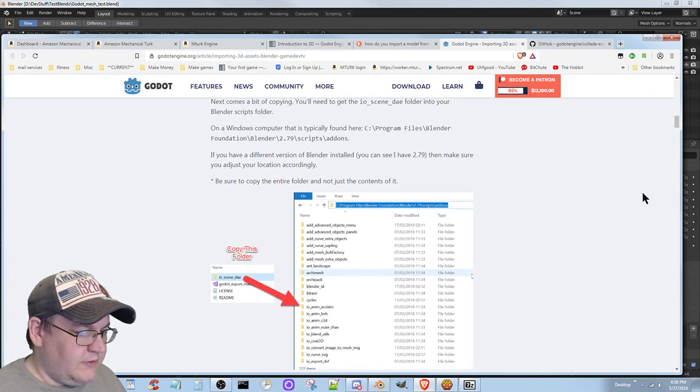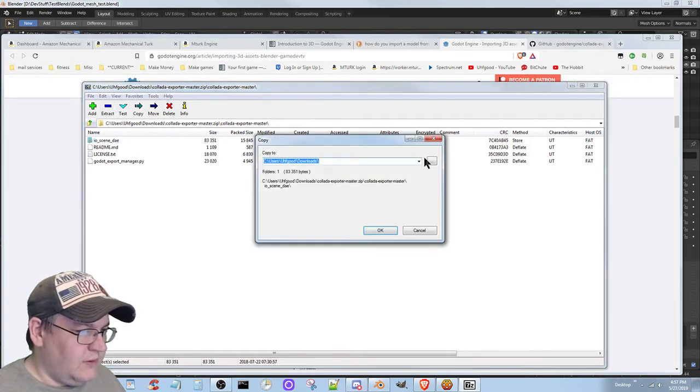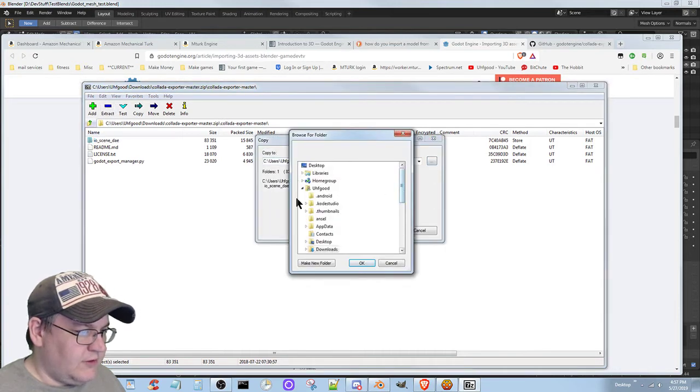Okay, so let's go back up one and extract this into, let's check this out, the D drive, dev stuff, Armory, because that's where Blender actually is.